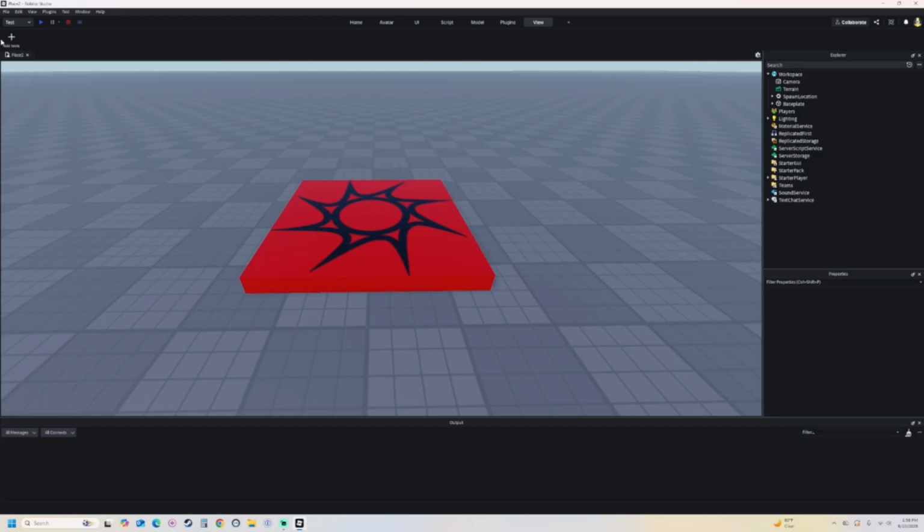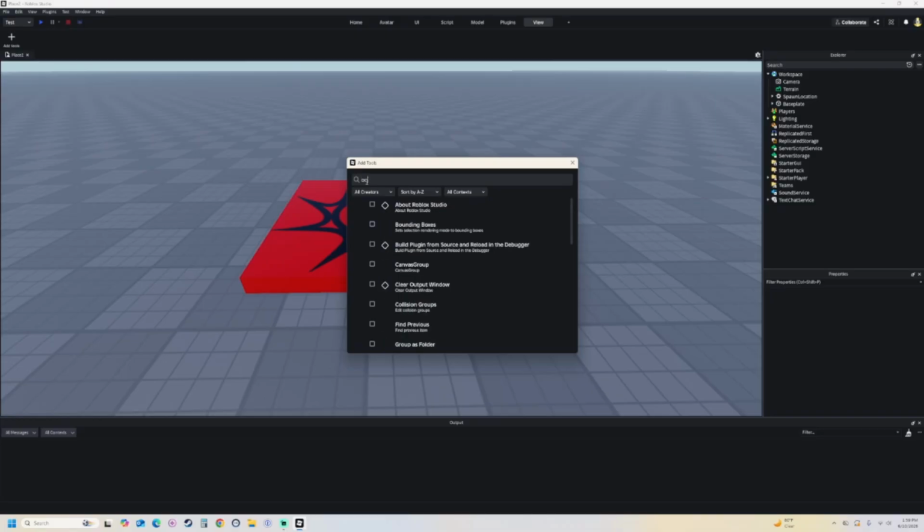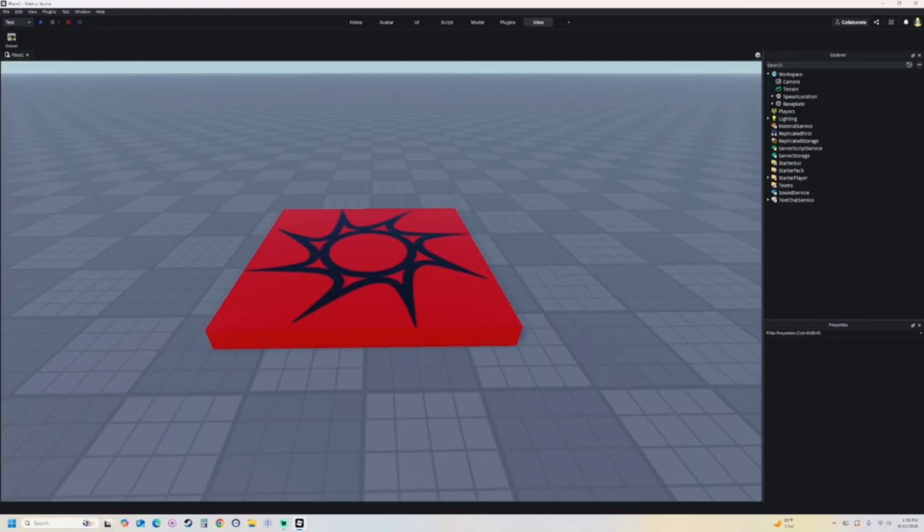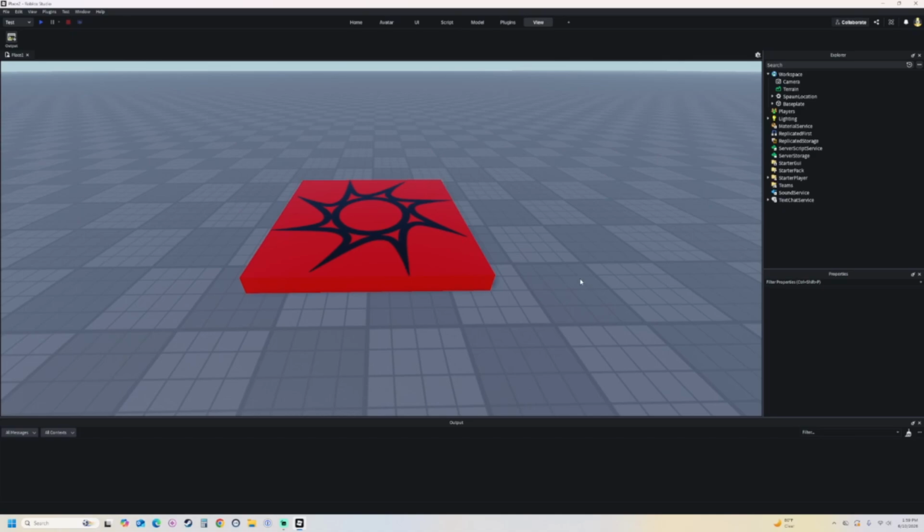In these tabs, you can actually add tools. The reason I'm showing you this is because some of you might not have this output window open. In order to get the output, you have to click this plus on add tools, and then you just search the output, and it'll pop up here. Then you can click on it, and it'll have this check mark fill in the box, and then you'll actually see it in your tab. So you can click on this X, and now we have the output. Now you can click on it if you want to open it. Obviously, I just closed it by clicking on it because I already had it open.